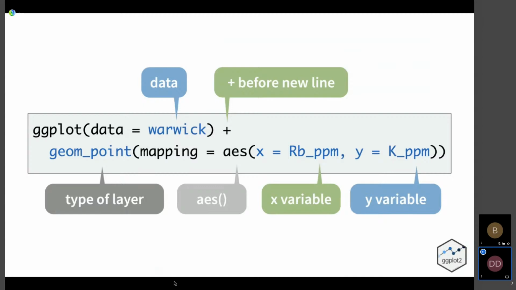If you're in Python, you might be distressed to know that there are no quotes around Rb ppm or K ppm, despite the fact that they're columns in the data set. That's because R takes a very liberal approach to what can be considered a variable. And in this case, ggplot2 attaches this Warwick data set ahead of everything else in your environment. And so it knows to look in Warwick before trying to pull something out that you might have assigned earlier. In general, you don't have to worry a whole lot about it. If it's a variable in your data frame, then you can use it like you would a variable. You type out a variable normally.